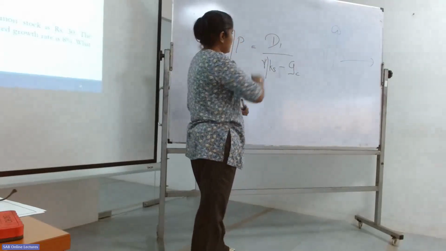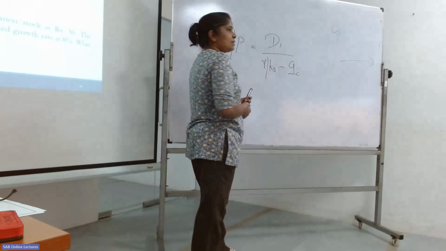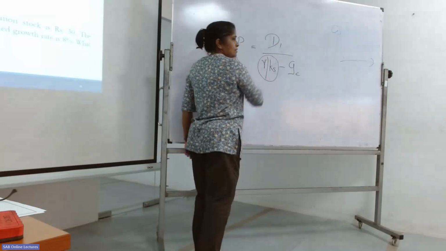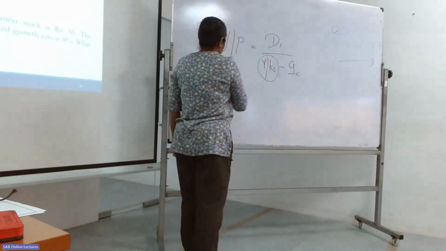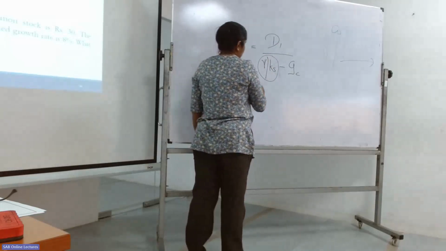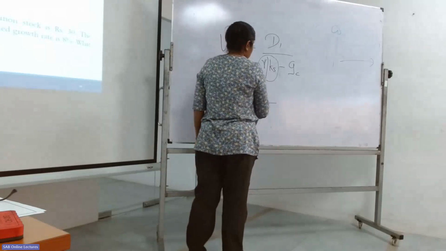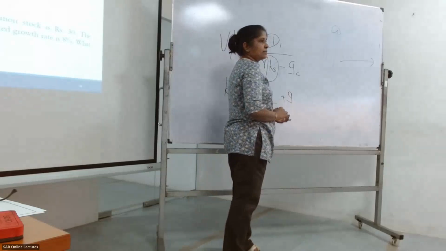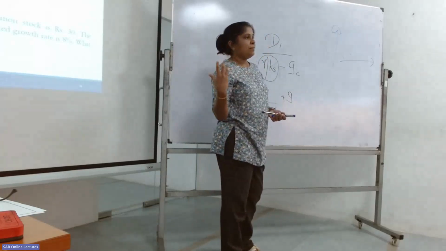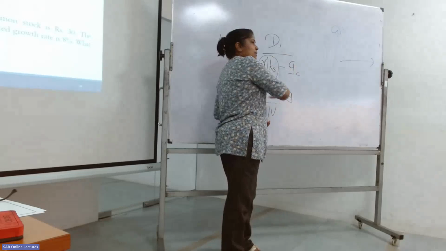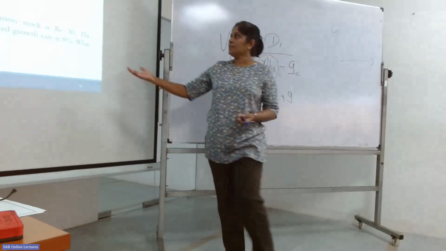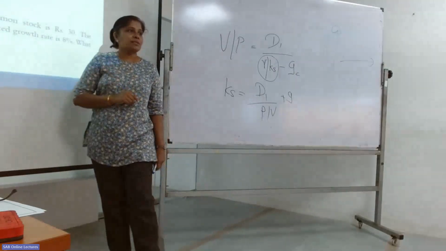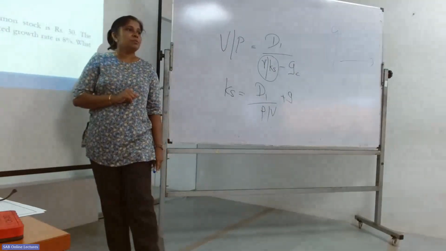rate. If the dividends are growing at 10%, that is the constant growth. So the same model we apply here to determine this. So then the cost of external equity is equal to D1 divided by price or value, plus growth rate. So that same application we apply here to determine the cost of equity. So therefore, nothing new. This model we applied in the security valuation under the ordinary share valuation. Remember this one?